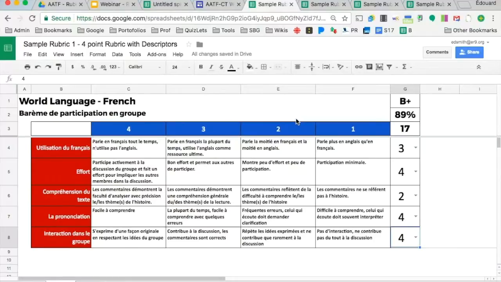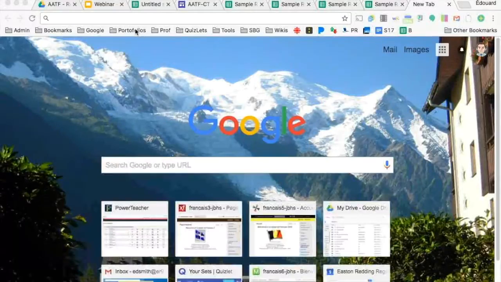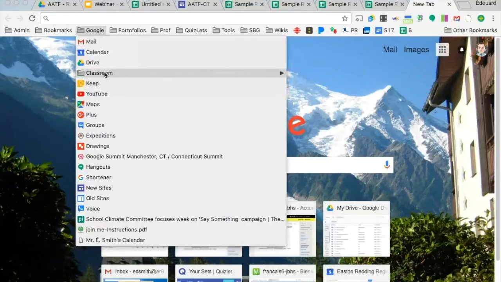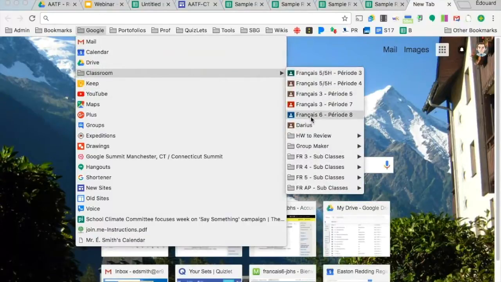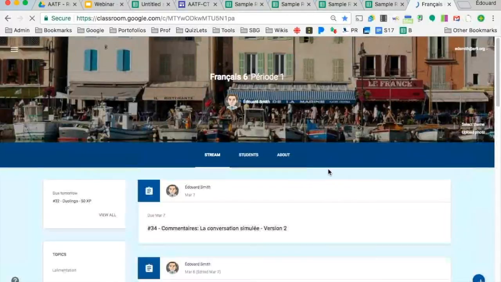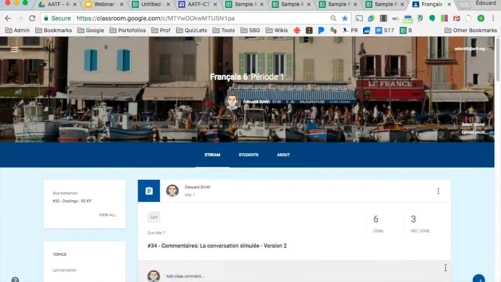I did get another question here. Can you explain how you upload the rubrics to Google Classroom? Yeah, absolutely. So let's panic some of my students. How about that? I'm going to open up a Google Classroom. These are my seniors, so they're pretty relaxed about it. And what I'm going to do is I'm just going to create an assignment in Google Classroom.